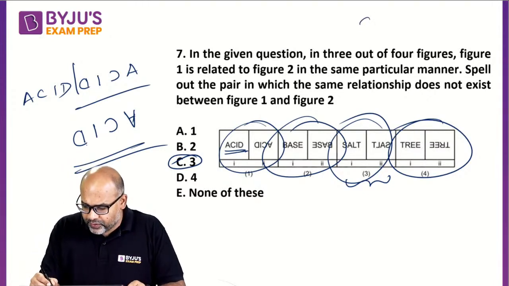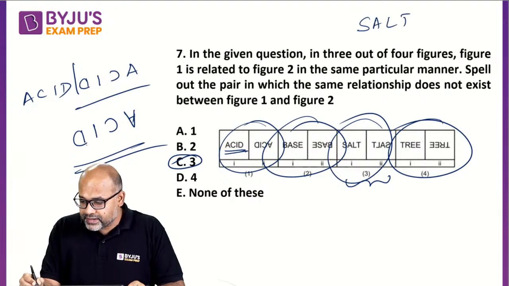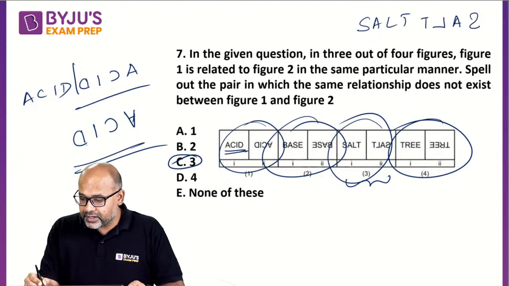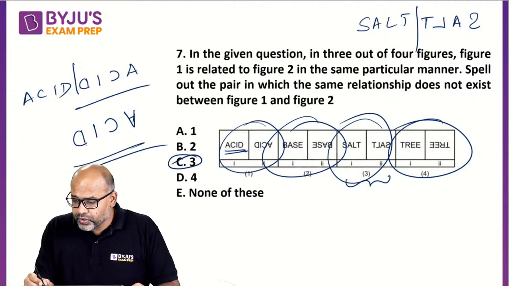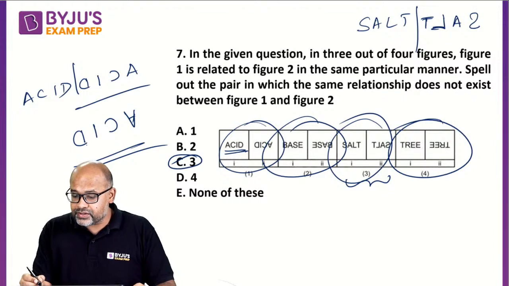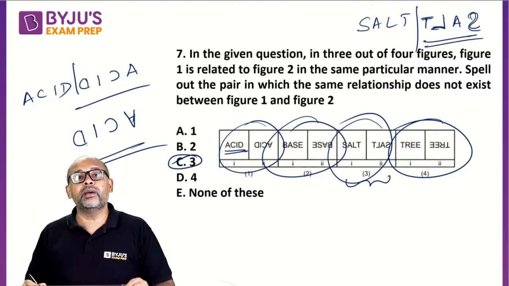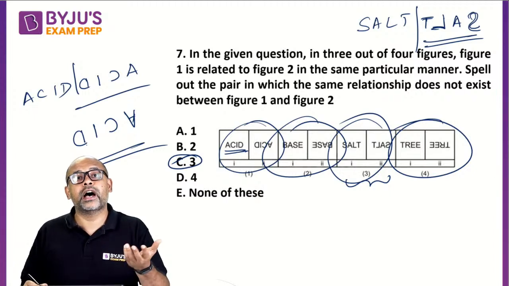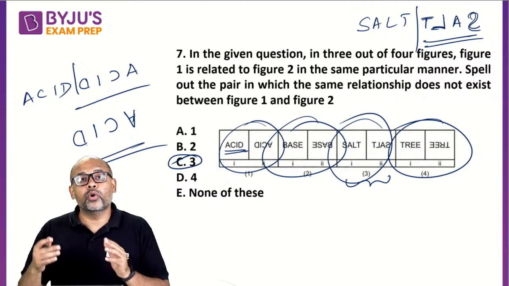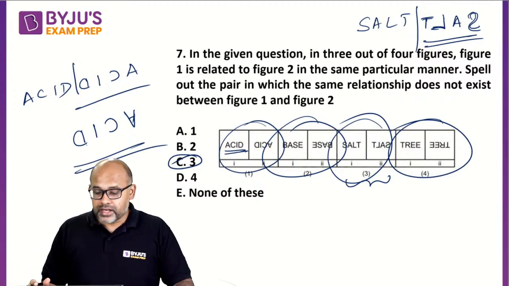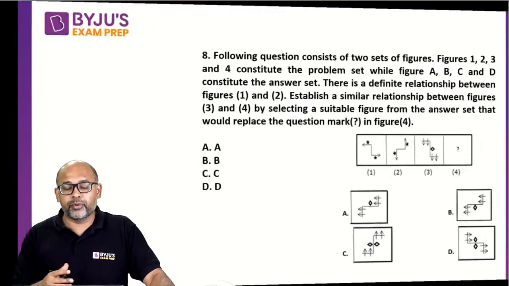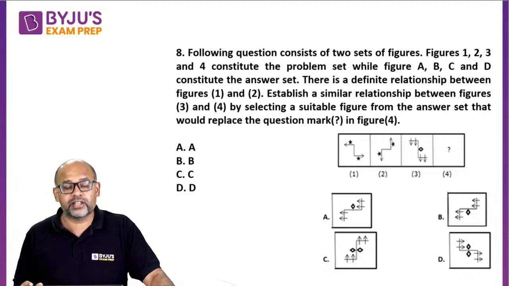So let's take a look at SALT. They are saying this is S, then A, then L, and then T. So your T is remaining T, your L is changing, your L, A and S, yes. So this is basically only a mirror image. It is not having a water image on top of it. So only one thing has happened, two things have not happened yet, so that's your answer. It can be read from the opposite side. So yeah, I've put it a bit more technical in nature. Anyway, the next question is over here.